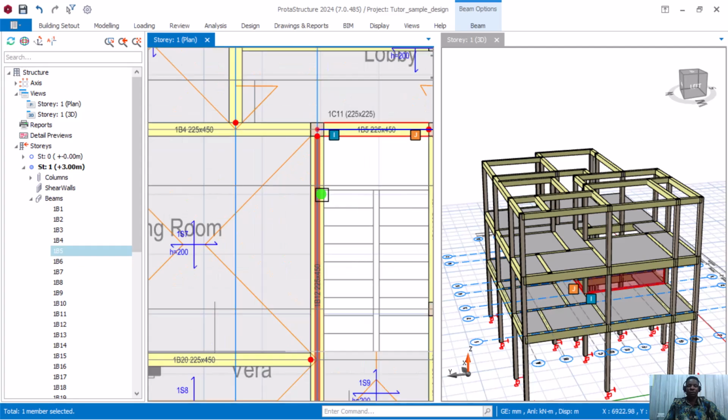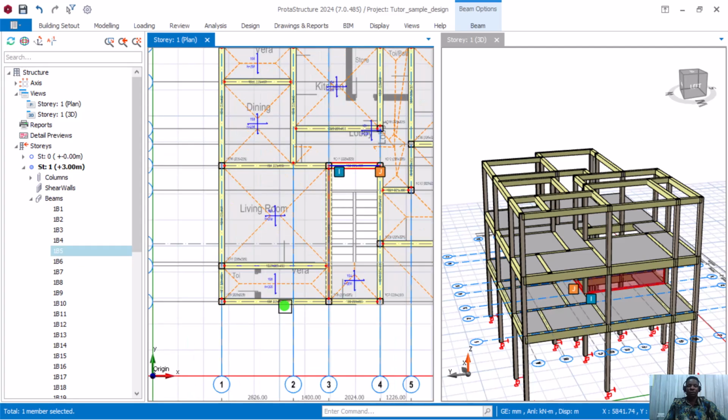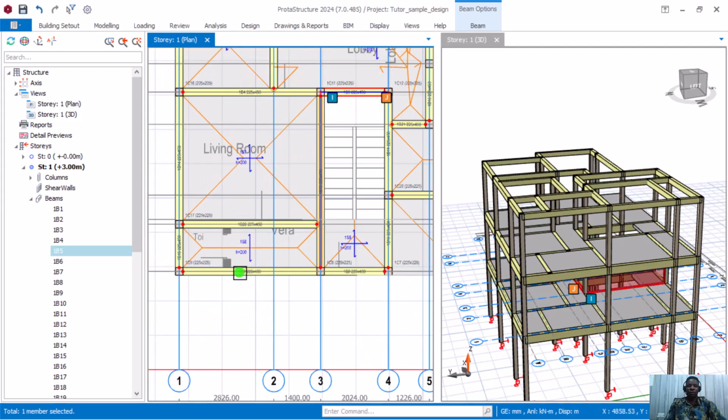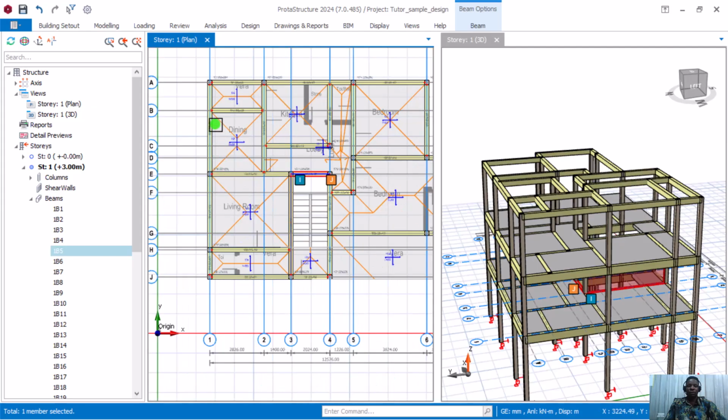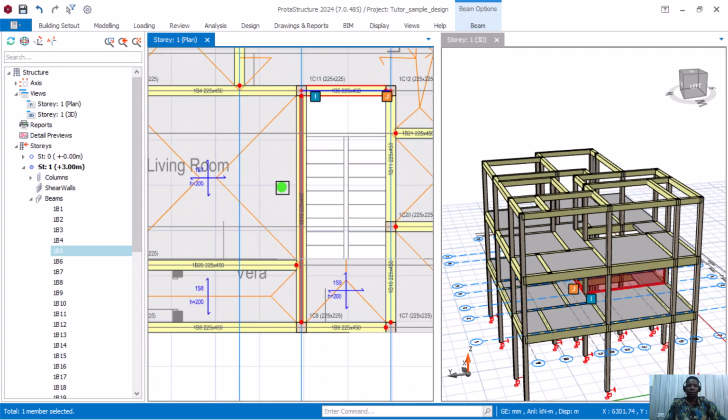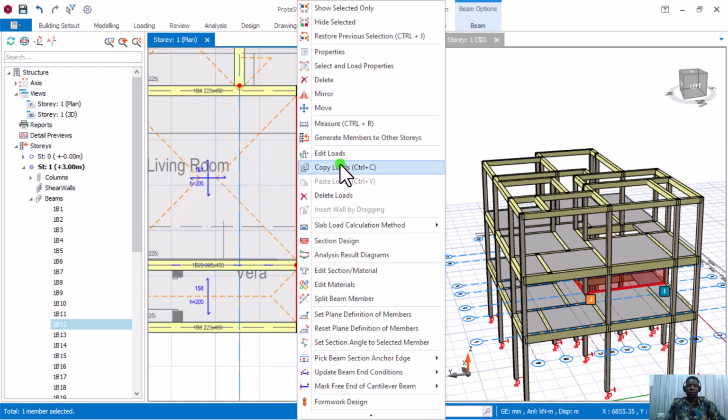What I need to do here, I don't want to repeat the same process again. But if you want to do that, let's say you want to create an opening, you can come over here to create an opening where you have the windows in the perimeter walls. But in this case, let's just keep this simple. So click on this. I will go back to copy. I don't want to do it again, so I'll just copy the load that I've already applied.